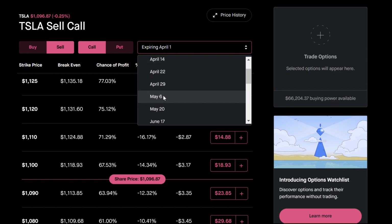I'm going to pick an option that's about 1 month from expiration. Roughly 4 to 6 weeks is fine because when a stock consolidates, it typically moves sideways for about 3 to 8 weeks, somewhere in that range. So 4 to 6 weeks is a good time period to bet that Tesla isn't going to have a whole lot of movement. Again, this is Tesla, so it is harder to predict because Tesla is a really volatile stock. But you can choose this strategy on a stock that you think is consolidating. You can use technical indicators like RSI, moving average, or one of my favorites, Bollinger Bands.